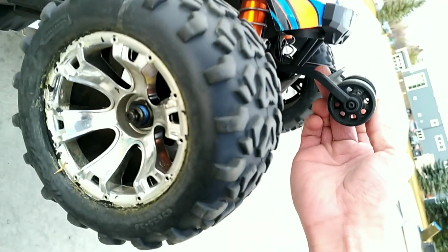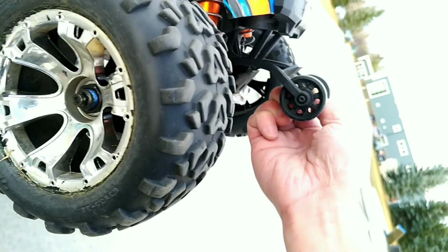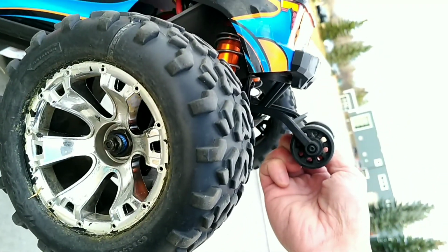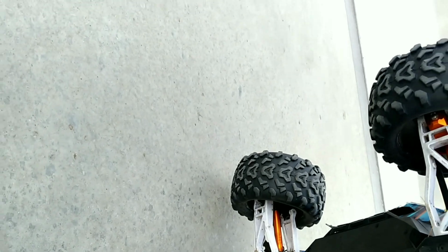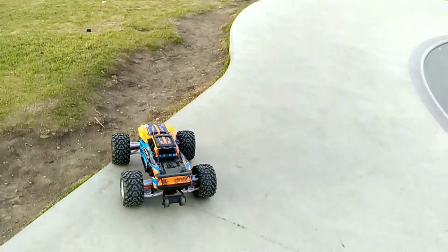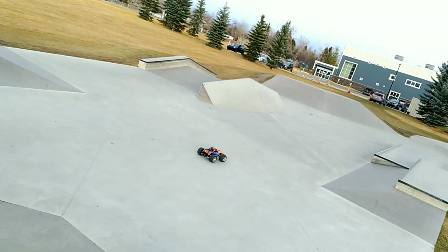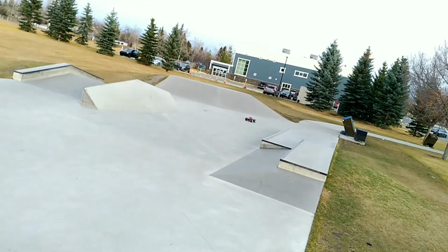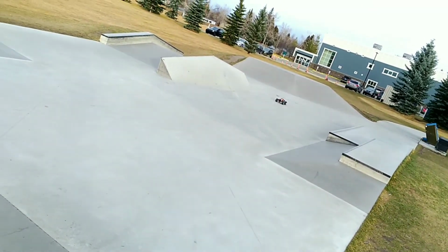I don't know if you guys can see it. I saw this last time on the last video. It bent so bad that I might need to use a heat gun to bend it back or buy a new one, like I told you guys last time. Everything's still holding up. Four runs without fixing it. Do you guys believe that?